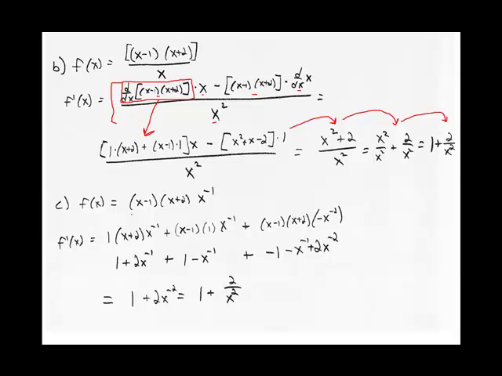Lastly, we're going to do the product rule for the product of three functions. We take that divided by x and move it to the numerator, which makes it an x to the negative 1 power. The product rule for three functions is the derivative of the first times the second times the third, plus the first times the derivative of the second times the third, plus the first times the second times the derivative of the third. That's the derivative being taken. We need to simplify it out, which is this step right here.